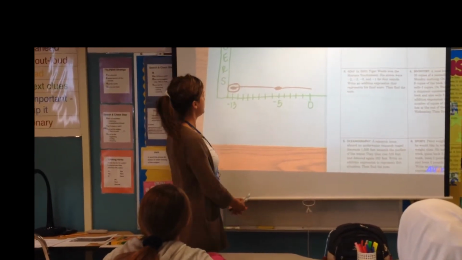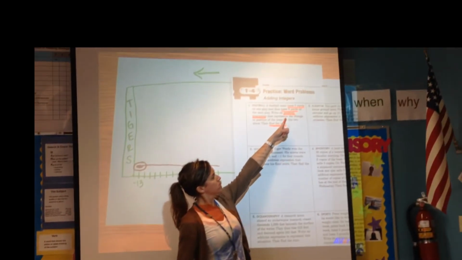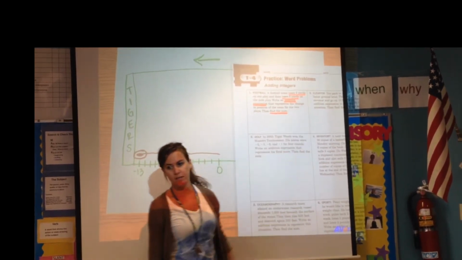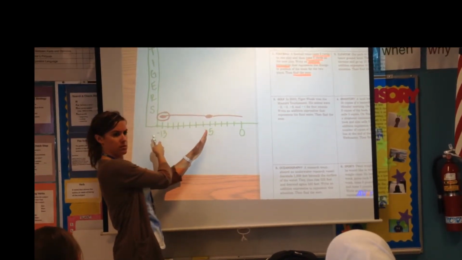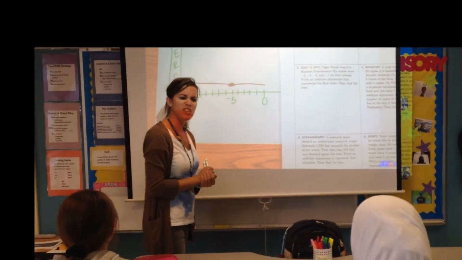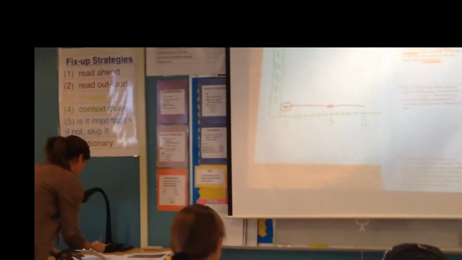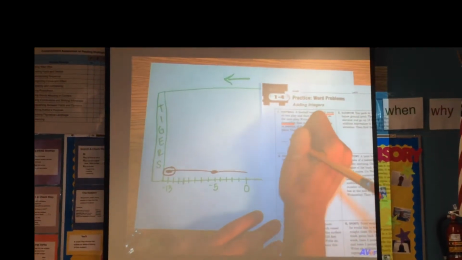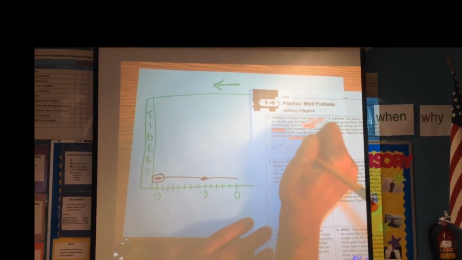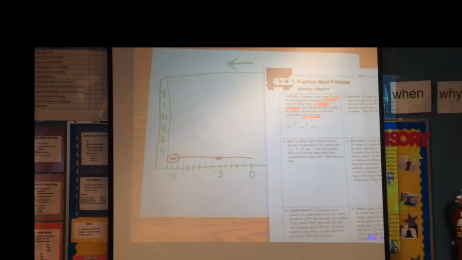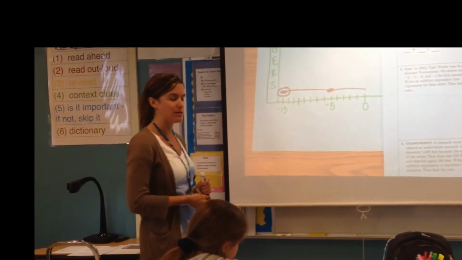13 minus 5. Well, where did we start though? They lost how many first? They lost 5, and then they lost 8 more. Okay? So we have to write an addition expression. So for that, use your pencil. We have to put something here, and it's going to be addition. Something there, and here. So it's kind of like a fill in the blank. Based on the information they gave us, based on our picture, what do we put in those spots?